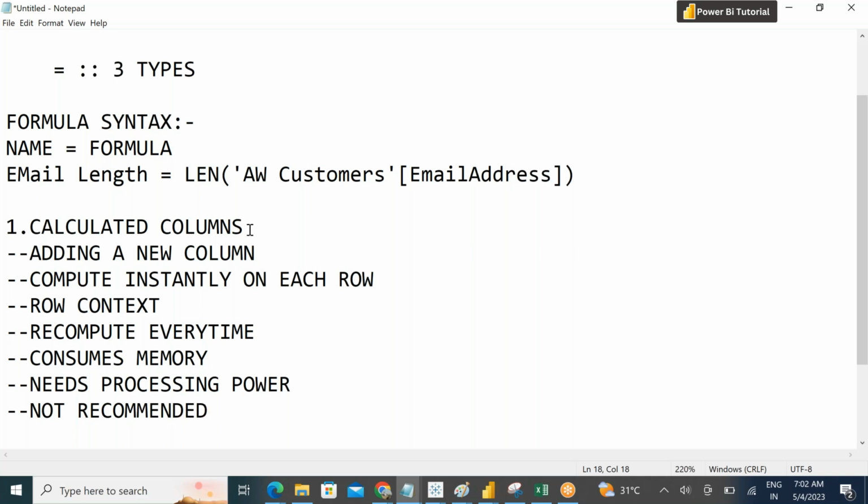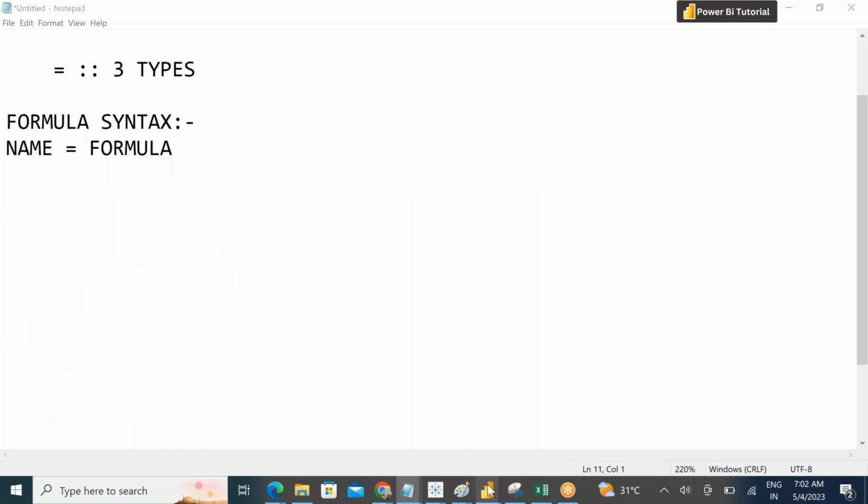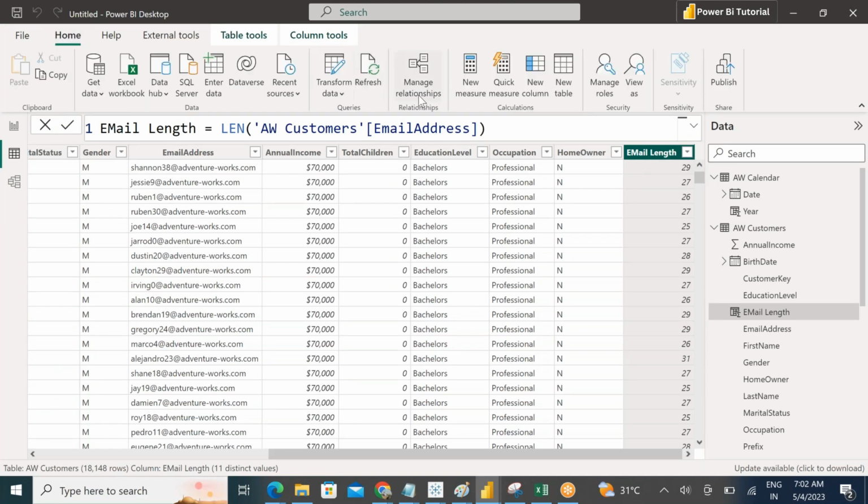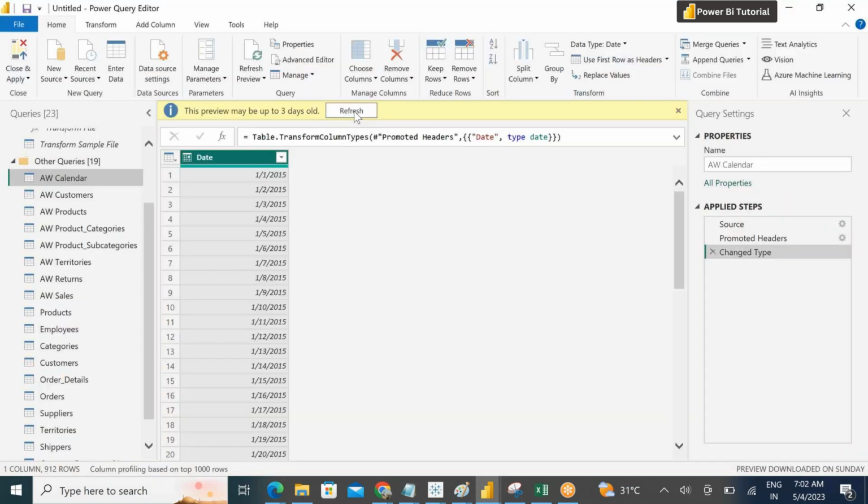If you want to create a column, instead of creating it at the DAX level, we can create it at the Power Query level. If you have the choice between Power Query and DAX, create that column at the Power Query level.